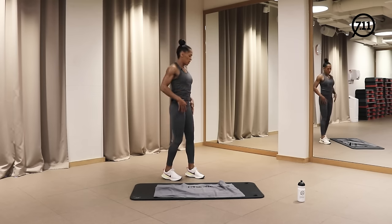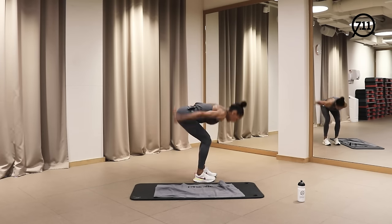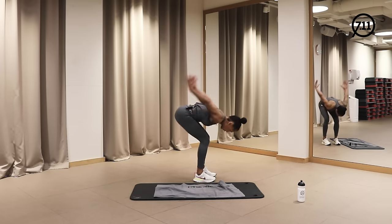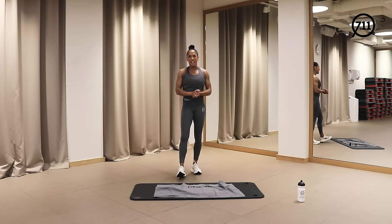Okay, turn wherever you are. Go to that position back. Make sure your heel is really grounded on the floor to feel that stretch on your hamstrings. Good, sit a little bit lower, yes. Close your feet, inhale and exhale. Exhale, stretch and shake your arms.